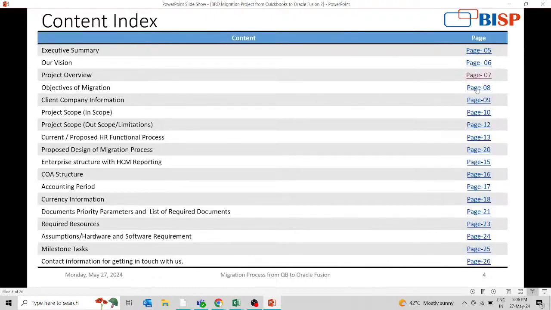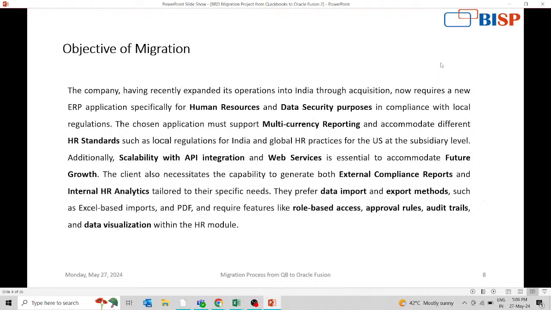Now let's move to the objective of the migration. Why are we migrating?